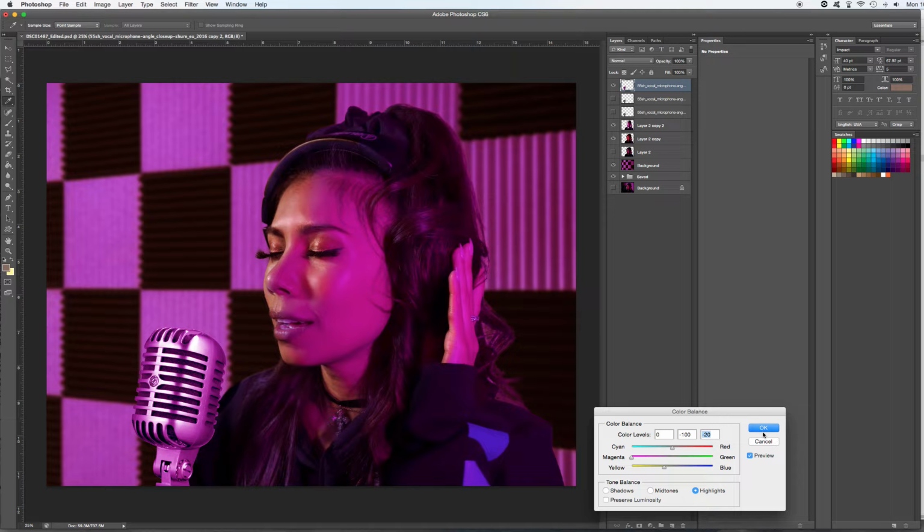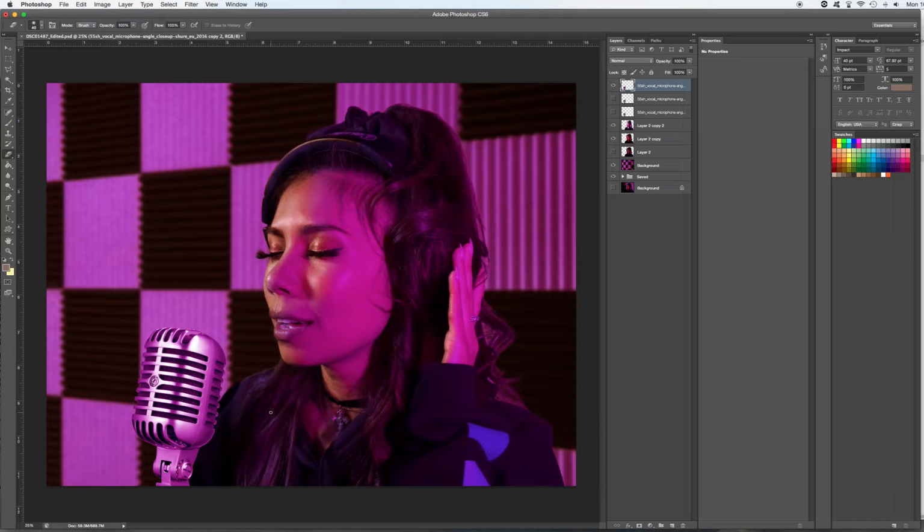Alright, that's starting to look pretty good. I'm going to go with that for now. But now, everything is purple, not just this side. So what I want to do is go back to my eraser, and I want to erase everything on this side of that shadow right there.